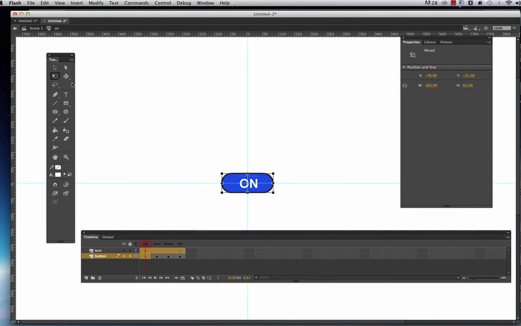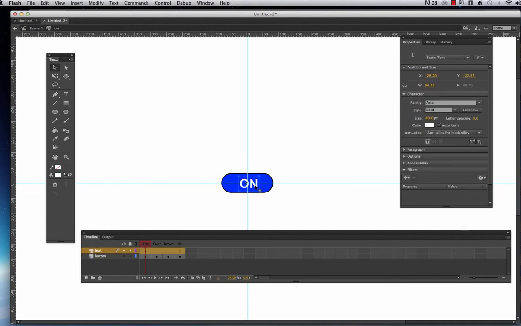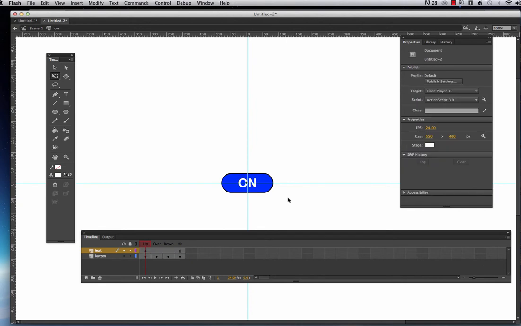Okay. And now I'm going to select my text and do the same thing. I'm going to make sure that that's right in the center. There. It just looks so much better when you do this correctly in the first place.